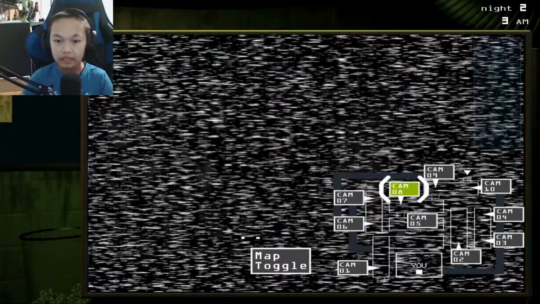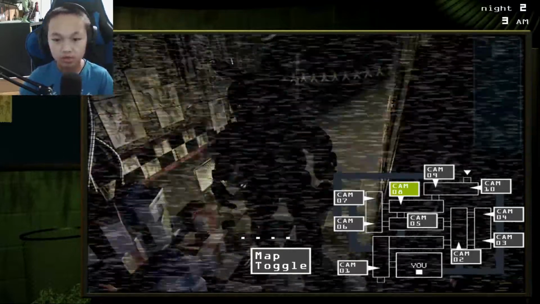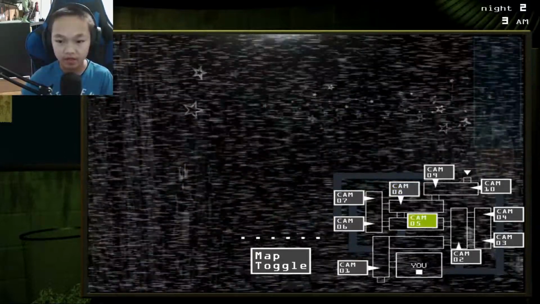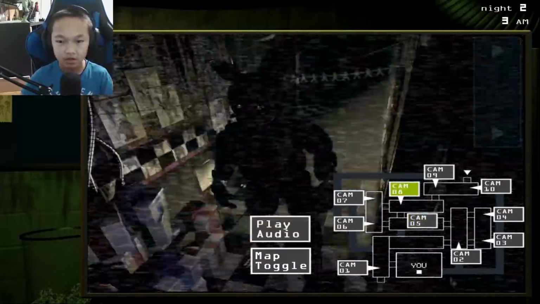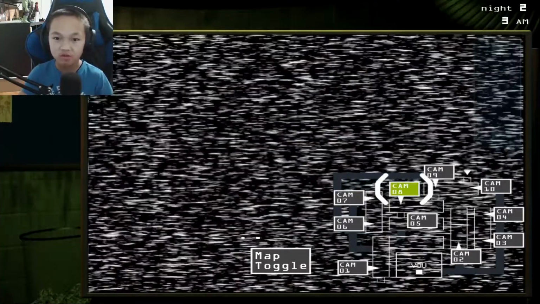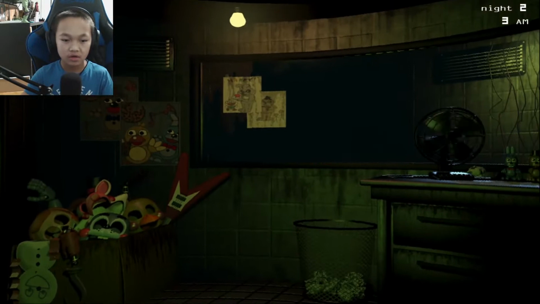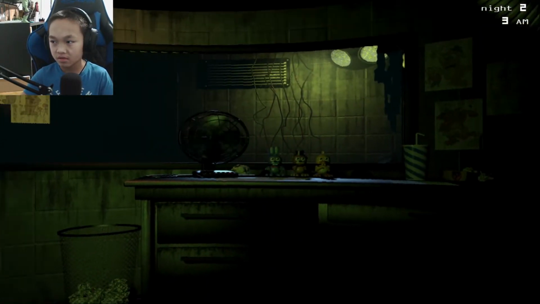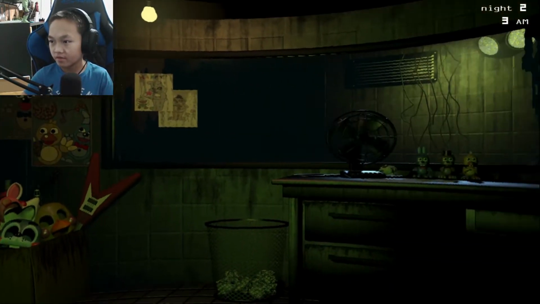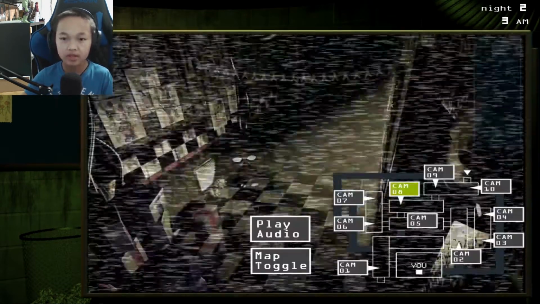Come back over here. Oh, he got closer. Uh-oh, he's about to exit, go to number 5, and then go through this hallway to get to me. Shh, come back over here. Wait, is he there? Okay, good. He's there. This is pretty easy. It might be a little laggy for you guys. Yeah. He'll just be there.